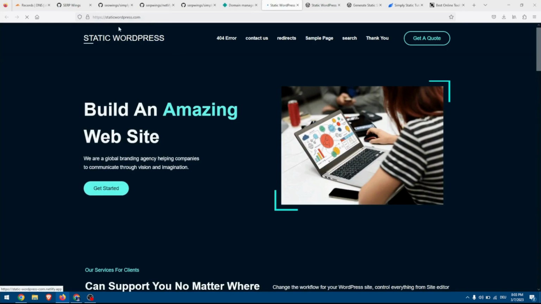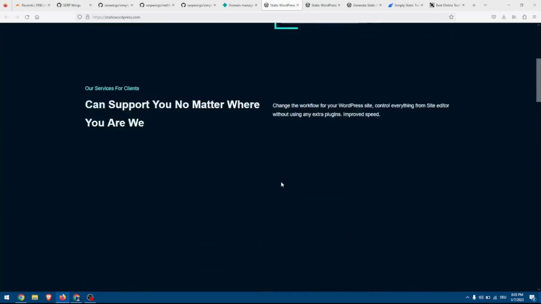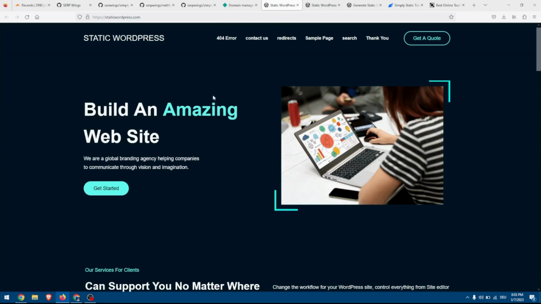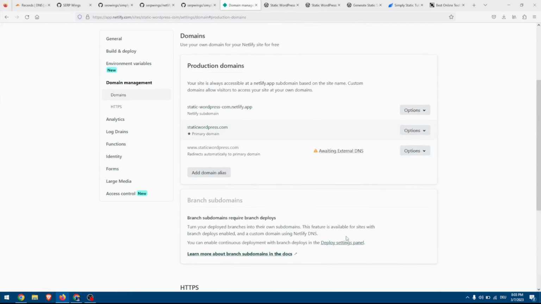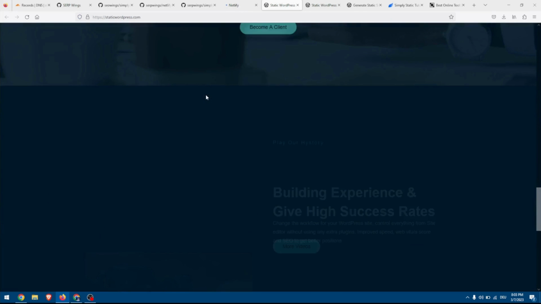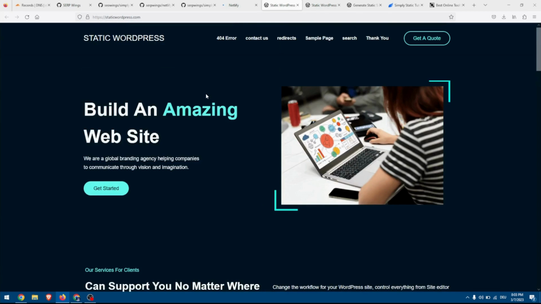You could see that staticwordpress.com is now linked to our Netlify website. At the bottom, you will see the HTTPS and SSL certificate. You can click on verify the DNS record. The DNS verification is complete, so HTTPS is automatically enabled on your website. So the static WordPress is successfully deployed, and the domain name mapping is working fine.